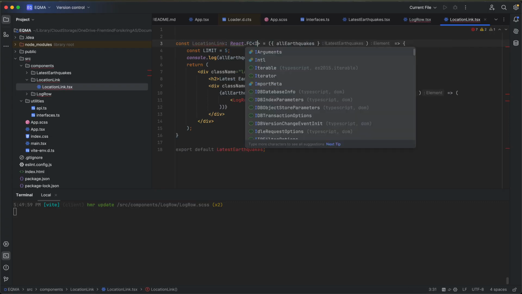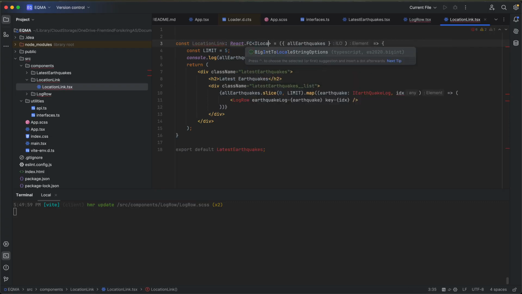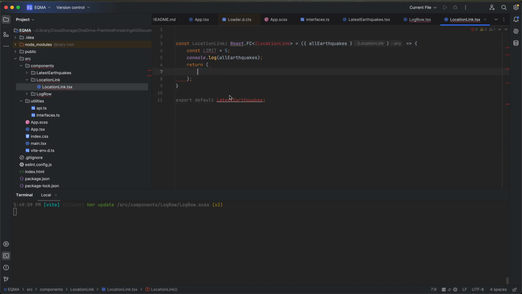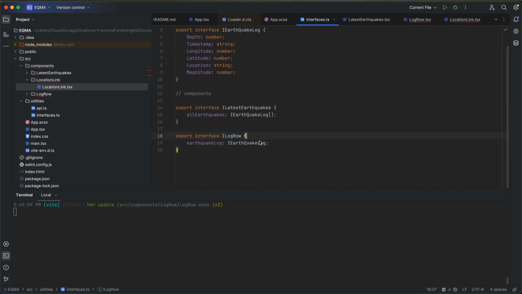So I need a new interface that I will call ILocationLink, and it will receive these parameters that I will create. So we go back to the interfaces and just copy this one, and I call it ILocationLink.